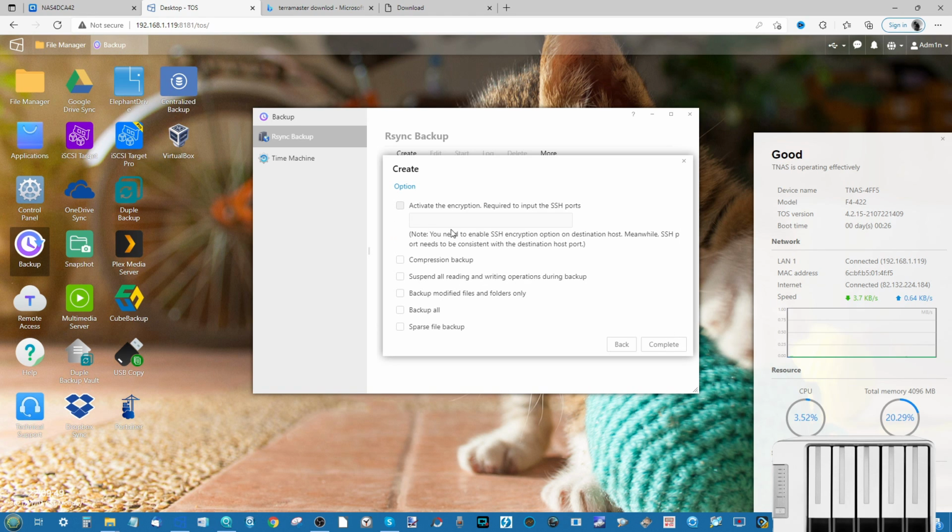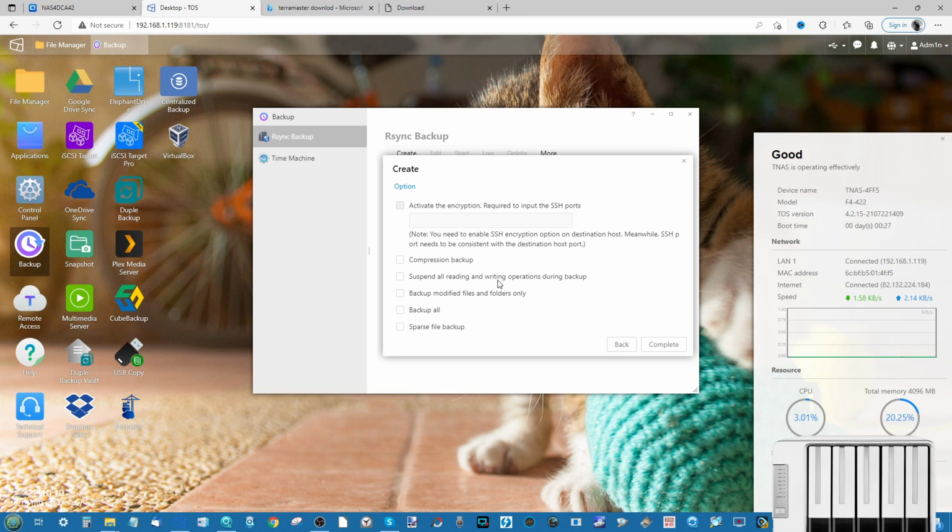Click next. Then choose whether you want to activate encryption, although you will need to import the SSH settings of the other NAS. If you don't have that, you can activate it. Next, you can choose a compressed backup in order to reduce the amount of data being sent over the network. You can suspend all reading or writing operations during the backup.